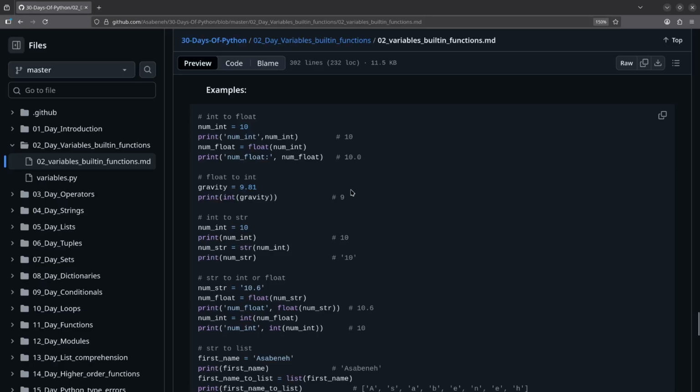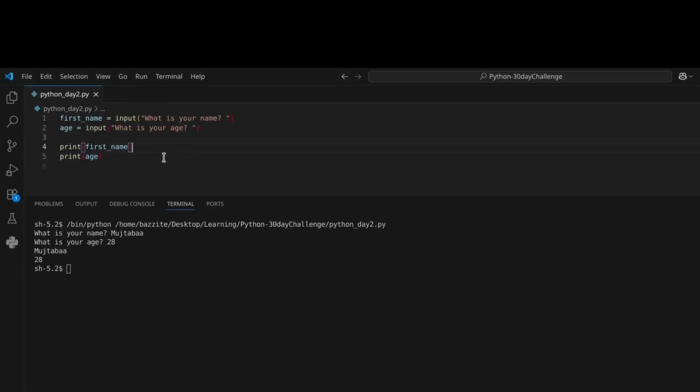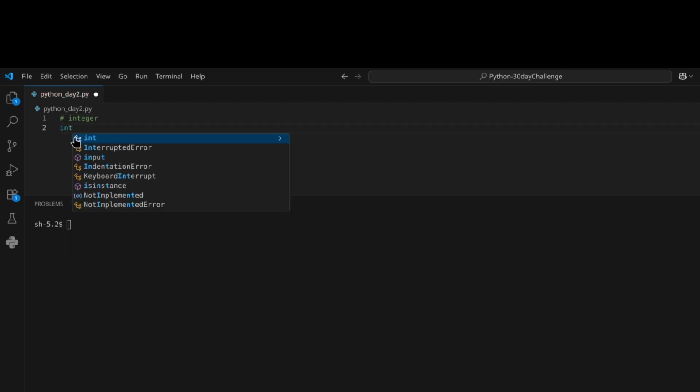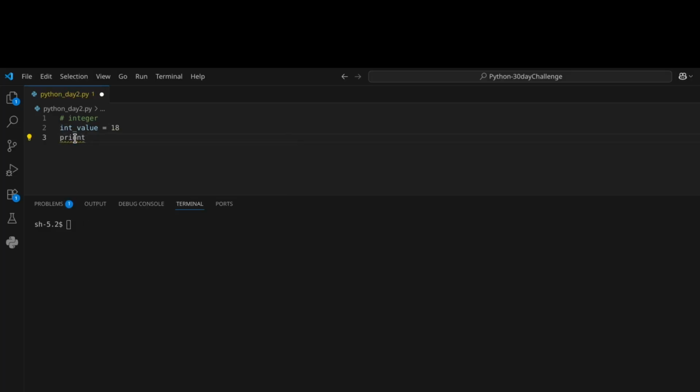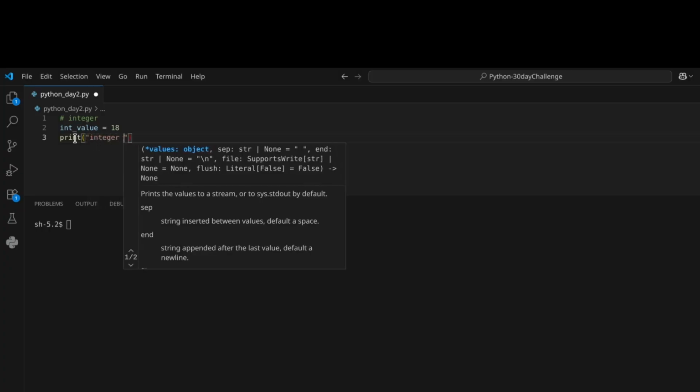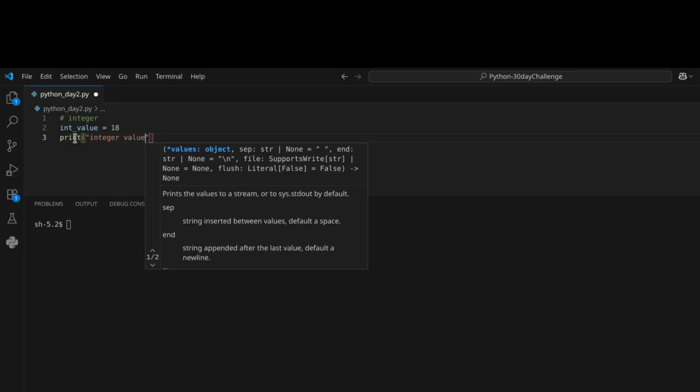So let's see that in action. If we were to clear all this, let's say integer, int underscore value, and give this 18. Print out what this integer value is.